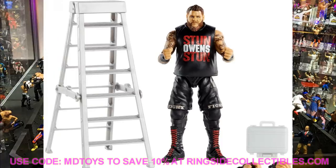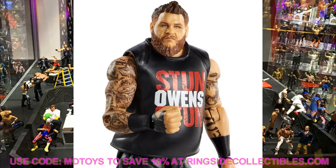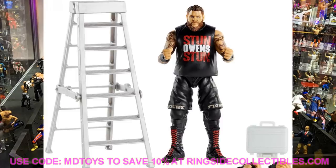I do like that he's got boots this time instead of kick pads — the red laces look really good. He has all his updated tattoos, which is great, though the tattoo on the left forearm looks a little big to me. I like the Kevin Owens figure but I'm going to have to touch it up a bit with action figure surgery. You get a ladder, a briefcase, and interchangeable hands. I'll definitely be picking up a few of these and making some adjustments.